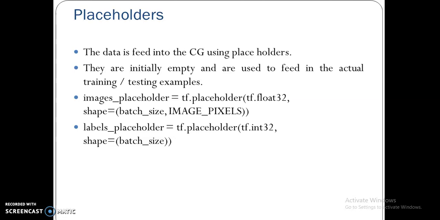So what is the purpose of this placeholder? I already told you. We will define what this placeholder is. These placeholders are initially an empty space, and they are used to feed the training as well as the testing samples into your CNN model. I am showing here two syntaxes for defining the placeholder. One is the 32-bit floating point type, another is the 32-bit integer type. The 32-bit float we are going to use for representing our normalized images, and here the first dimension represents the number of images I am going to put into my placeholder. So now this placeholder is capable of storing the images.